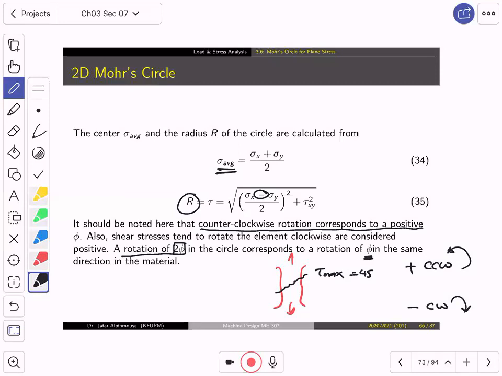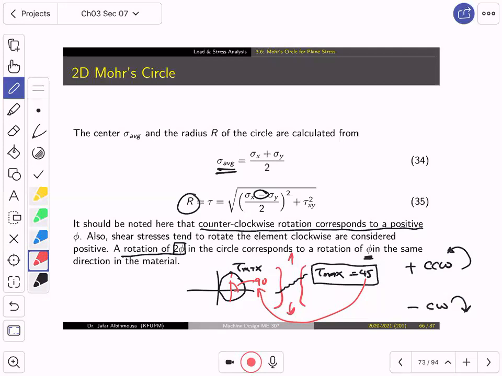Yes, good. Okay. Now, you will notice that the location of tau maximum for tensile loading, if you represent it in a Mohr circle, is located here. This is funny, right? Because definitely this angle is 90. But if you know that it's 90 and this is 45, it is no longer funny. You just know that what is in the circle should be divided by 2 in real life.